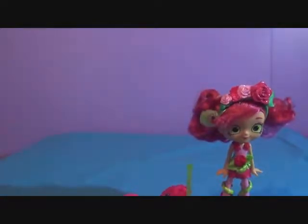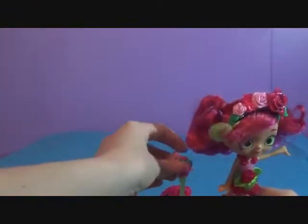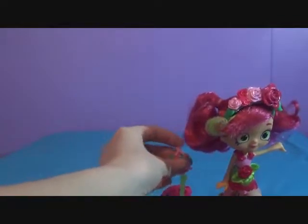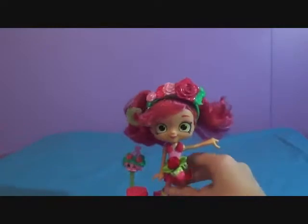So, she has her peg. You just put the peg into the sand here. Let's do that. Okay, so she's on her stand, and then let's put her little Shopkins on the stand, too. So kawaii. And then she's kind of tilting over. So she can just spin like that. She is so fabulous. Her shoes are kind of coming off.